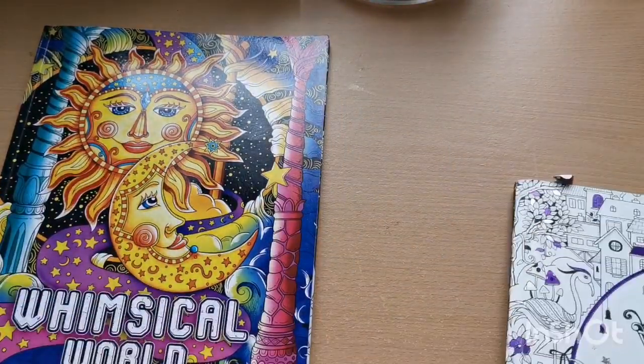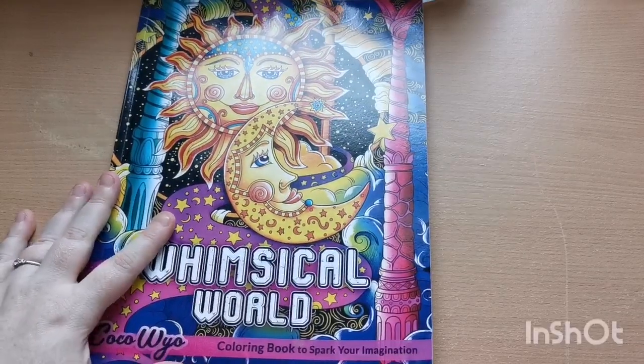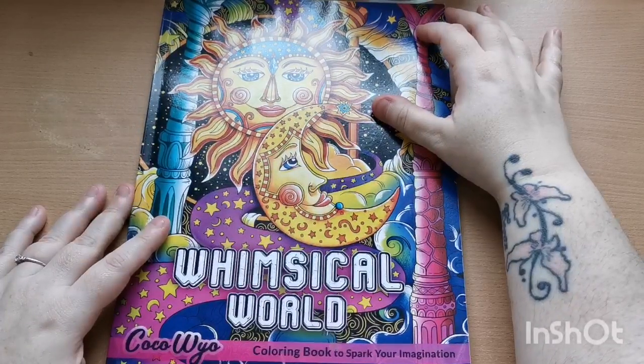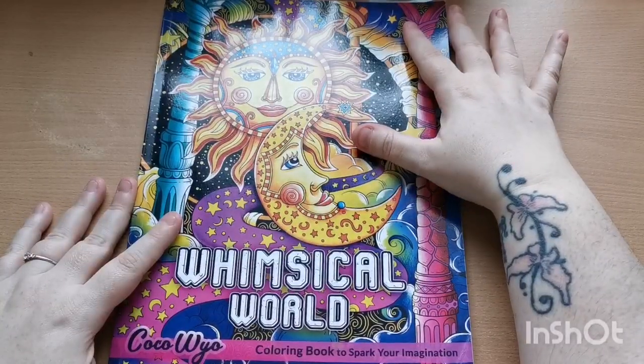that is literally my only downfall with the book. It wouldn't stop me purchasing any more of their books. This is the only one that I have in my collection, and this was sent to me by my gorgeous friend Nikki, and I love it.